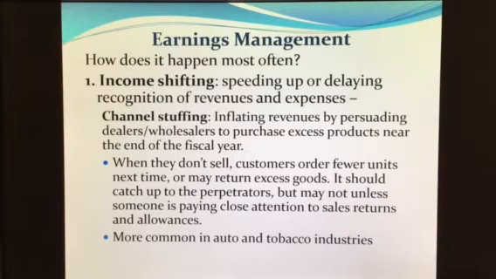The first one is income shifting, and that refers to speeding up or delaying recognition of revenues and expenses. Even income shifting occurs in some particular ways, some more common than others. One of those is what's called channel stuffing. Channel stuffing concerns inflating revenues by persuading dealers or your buyers to purchase excess products near the end of the fiscal year.